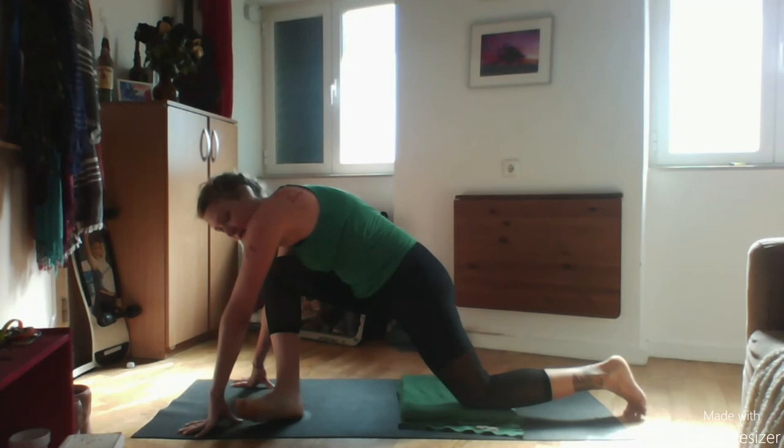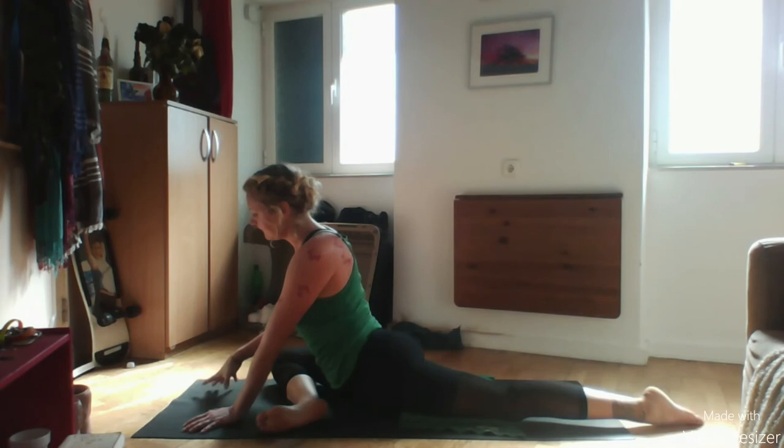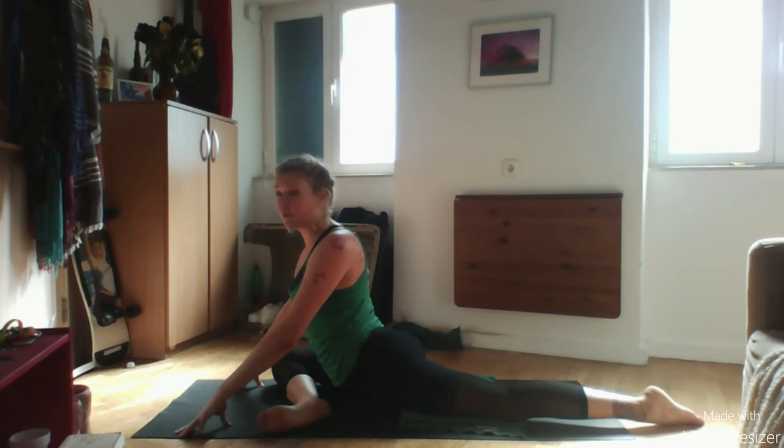Lower down the knee and the hip. Again, if you need blocks or you need to roll your blanket up underneath this hip for support, feel free to do so. If you'd like to stay lifted today, that's fine. You're warmed up enough to do it.